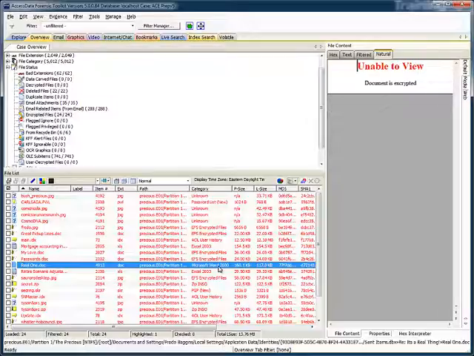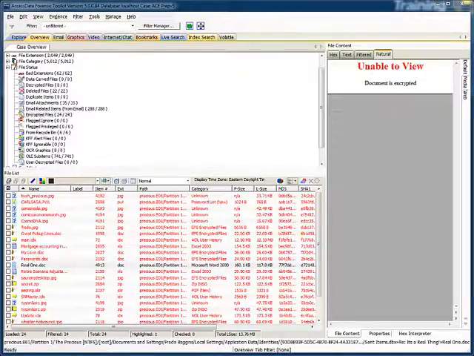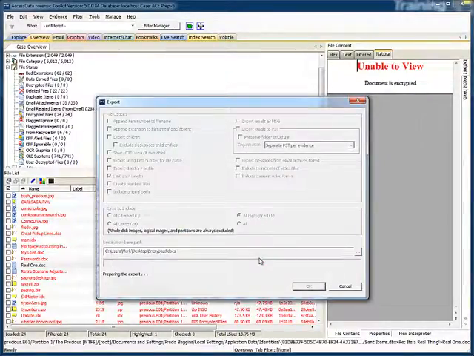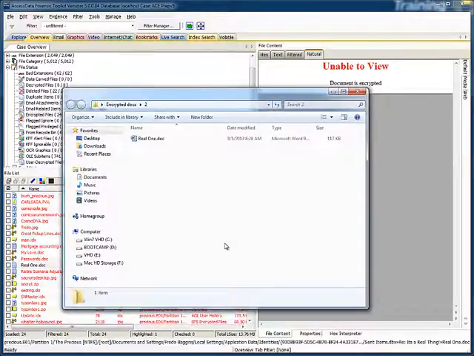So let's work at decrypting this file. If we use the AccessData methodology, my first step should be to export the file out of FTK. So I will export the file from FTK. And I have a folder on my desktop called Encrypted Docs, so I will send it there. My file is now exported. And now I am ready for the second step, which would be to export a word list from FTK to increase my chances of password recovery. We'll export that word list and use that as a dictionary in PRTK.